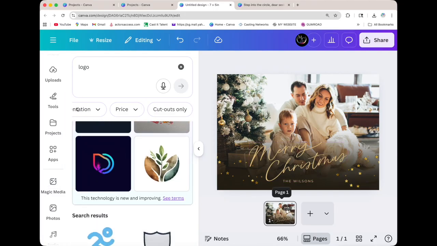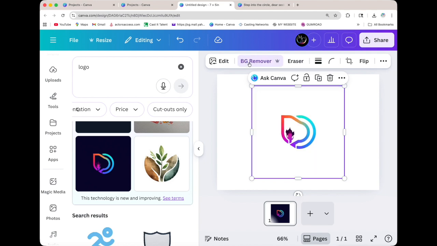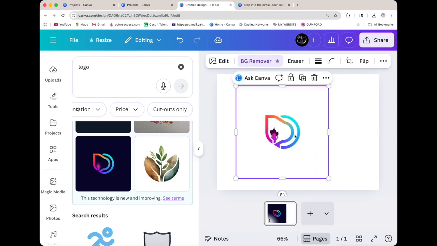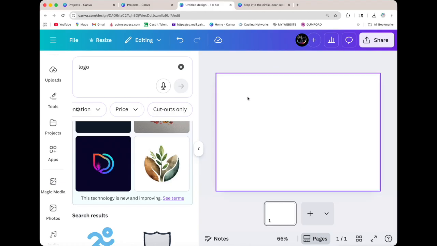And just a reminder, guys, you can put this here, and if you only like the design but you don't like the background, remember you have a background remover and you can just keep that. So just get creative with it. Again, don't be afraid to play with it. Spend some time every day just having an idea and just playing with it, but also don't take yourself too seriously.